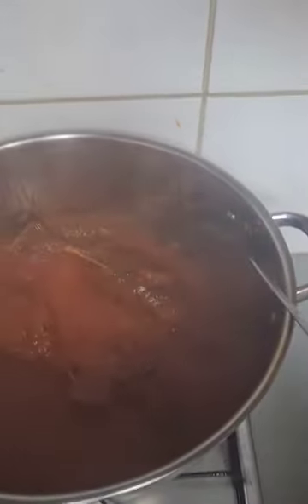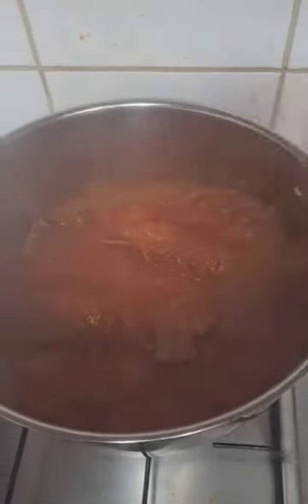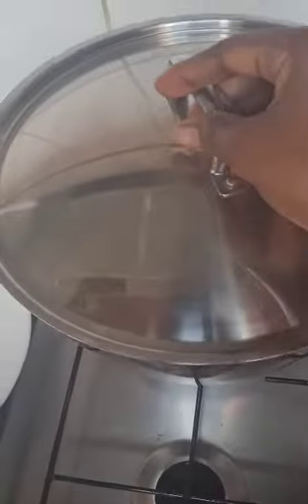And that is the head of fish — it's the biggest piece. It's the one most people avoid when they are eating; I don't know why they don't like head of fish. I'm going to leave that for a few minutes so it can cook a little bit with the stew, maybe three more minutes.